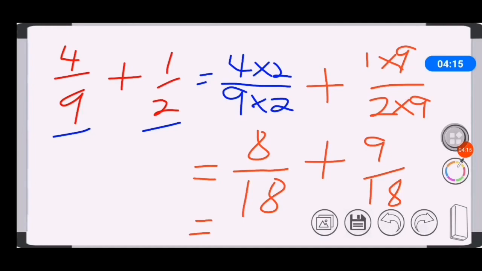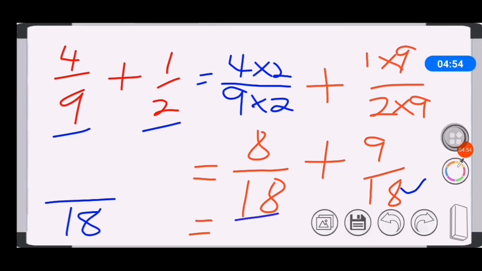Now you have been able to change the denominators into a common denominator 18, 18. So what do you do? You just choose one of them to be 18. Then the numerators, the top numbers, you operate on them based on the sign here. If there's subtraction, then you subtract. If there's addition, then you add them. So subtraction and addition go hand in hand. The method is the same. The only difference is that if it is addition, after getting your common denominators, you add them. If it is subtraction, after getting your common denominators, you subtract them. Get it? Got it? Great.